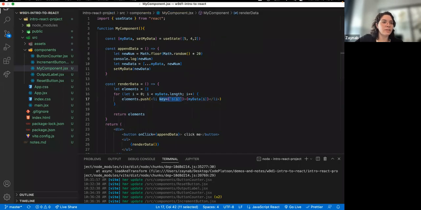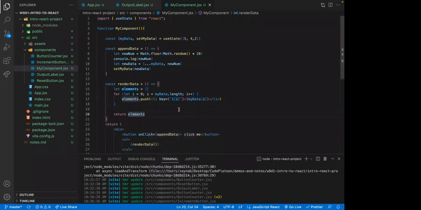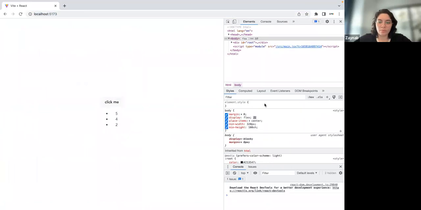Raphael, do you have any notes? Yeah, I've got a few things to add. So why don't we actually take a look at this a little deeper? In addition to the key on the list item, can you add an ID that's going to be exactly the same, just a number or whatever? Cool. So can we render that and see it in the browser? Yep. And then let's inspect it.